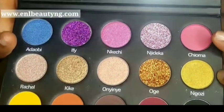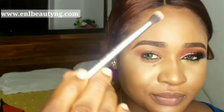For this look, I'm going to be using Chioma to blend all around my crease area with that fluffy eyeshadow brush. I'm sweeping Chioma all around my crease, really blending softly so that it looks well blended, smooth and still soft, because it's a base for all the other colors I'm going to be applying.